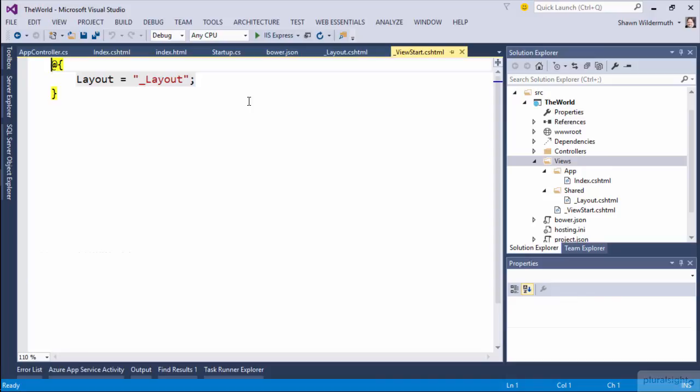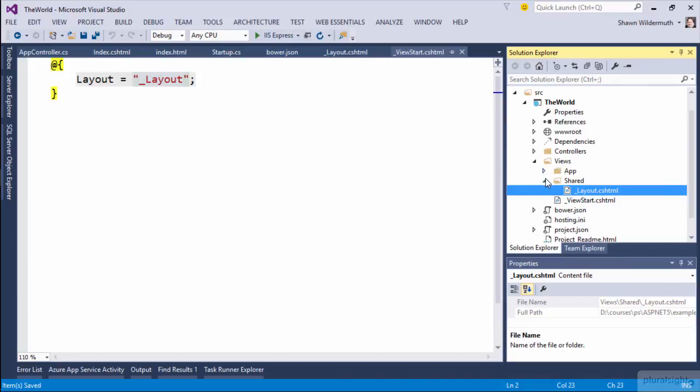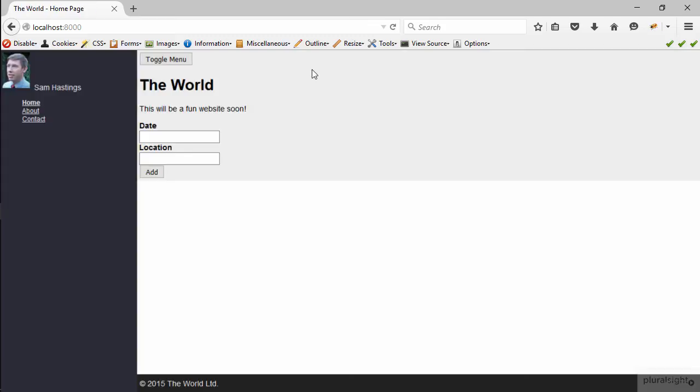But what this is going to do is make sure that every view we have has its layout set to be this name layout, which of course maps to our shared layout file. If you wanted to change these names, you just would have to make sure that these were both matching. But now that we have view start in the root of the view folder, when we refresh it, we're now getting the contents of our view here, and it's being injected into the larger whole layout file for us. The power of this will become more apparent when we go ahead and add that about and contact view as well. Let's do that next.